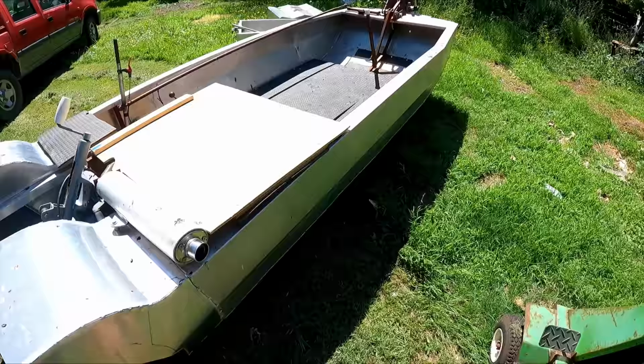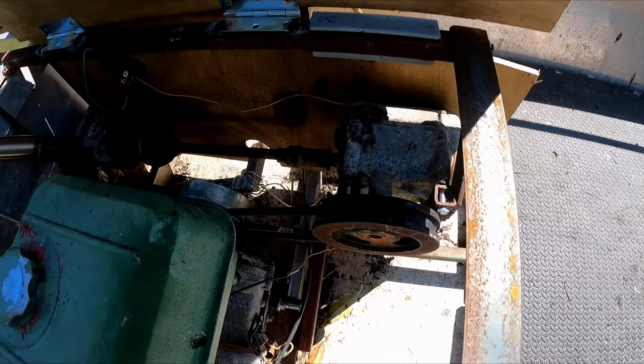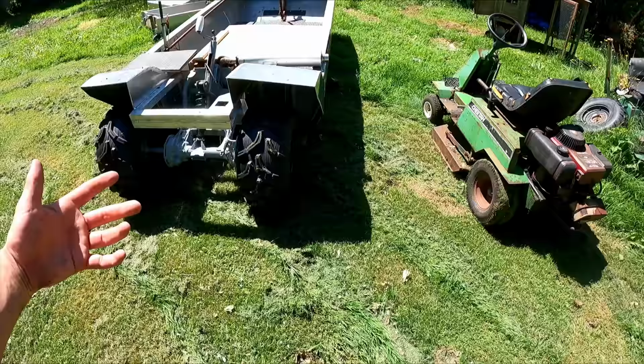Couldn't quite pull the ute and the trailer together because this belt was slipping. I tightened it up real tight. But I think I could maybe ought to buy a thicker one. Give me a bit more grip. On land mode, seems like it's pretty good, pretty capable.